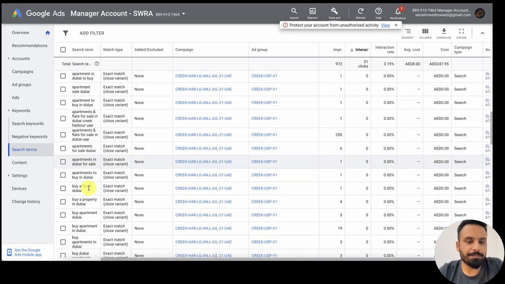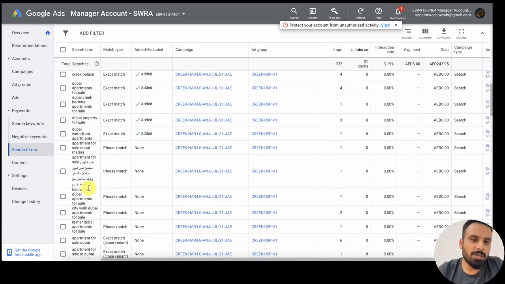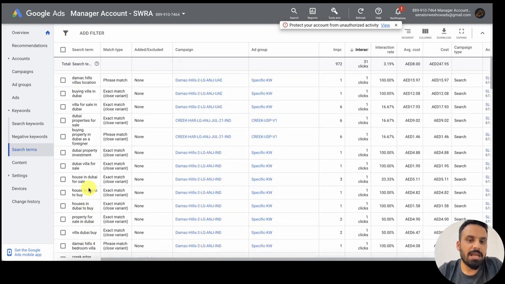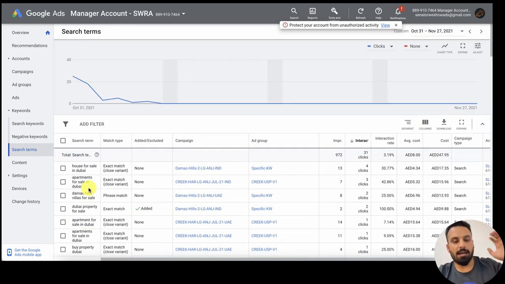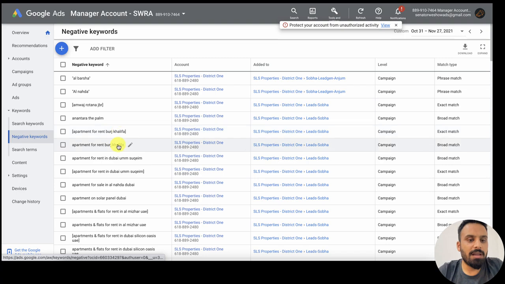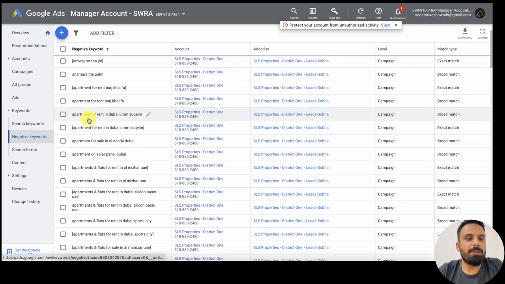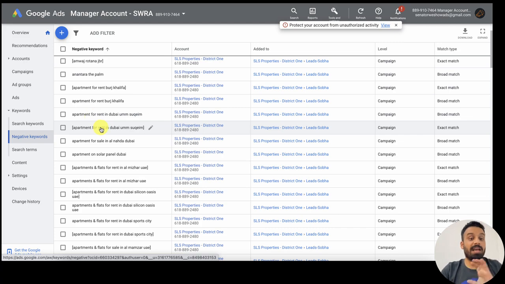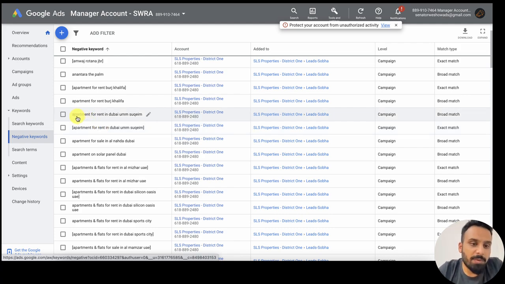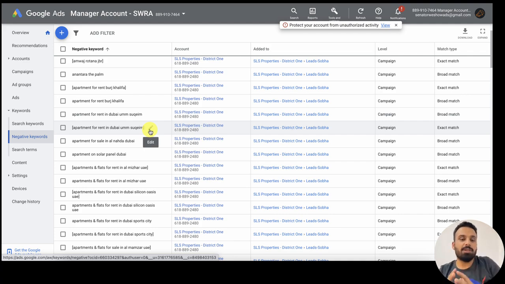Now, you see these were all relevant, so we wanted to show our ads for these keywords, because we have removed some of them as negative keywords. For example, now I'll take you to the negative keywords. These are all negative keywords which we have added because we realized in the search terms that they are not relevant to us. For example, some people were searching for apartment for rent in Dubai, Qim. Qim is a different area, and we thought if a person is specifically looking for an apartment in this area, it's not relevant for us because they will never buy in District Community, because it's far away from there.